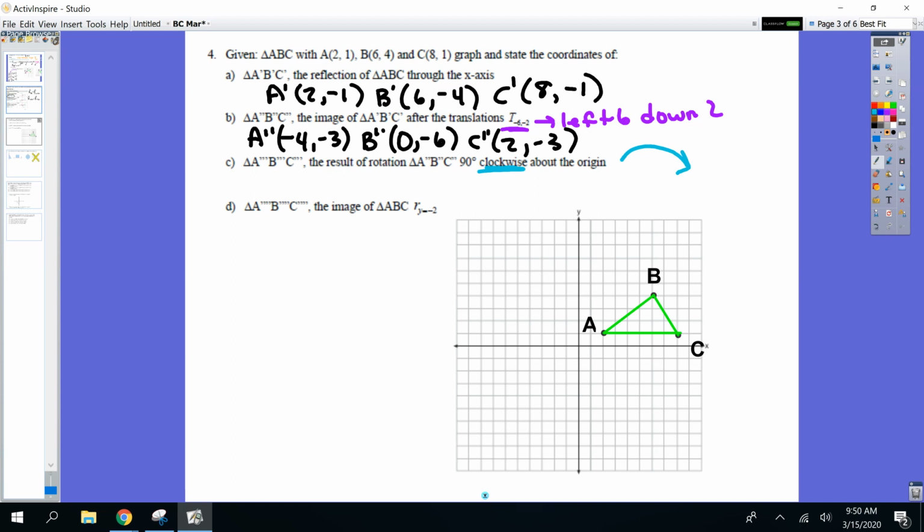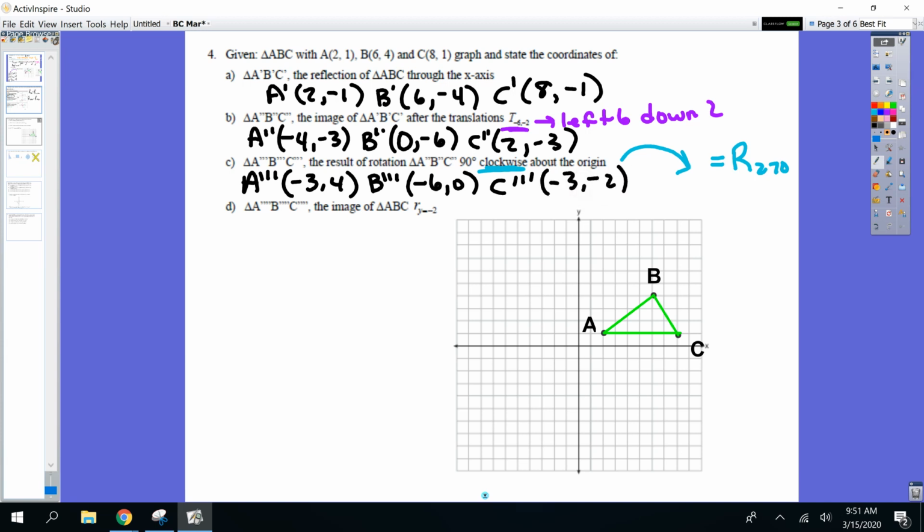Clockwise. So now you're taking your paper, two hands, rotating a quarter turn to the right. All right, to the right. Or again, go back and memorize your rules. And a 90 degrees clockwise rotation is the same as rotating 270 degrees, positive 270, counterclockwise. So you can remember your rules, rotate your paper, stop the video, and write down the coordinates and graph it. All right. Coming back, you should have A triple prime as -3, 4. You should have B triple prime as -6, 0. And you should have C triple prime as -3, -2.